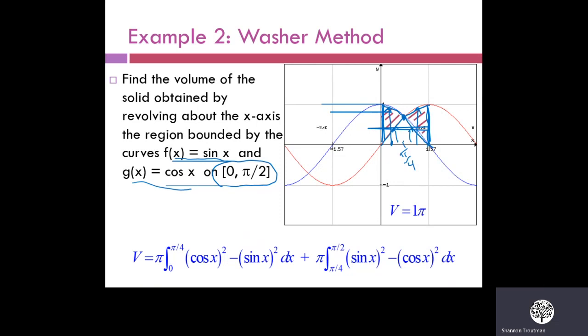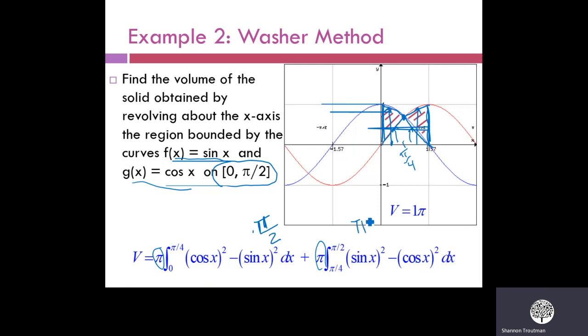Okay, so 0 to pi over 4. Again, don't forget your pi out in the front. And you have to use your integration keys for these because you don't know the antiderivative of cosine squared or sine squared. And this is not a Pythagorean identity, because it's minus, not plus. So you would have to do both of these separately. And each of these sections would give you pi divided by 2, or half pi.